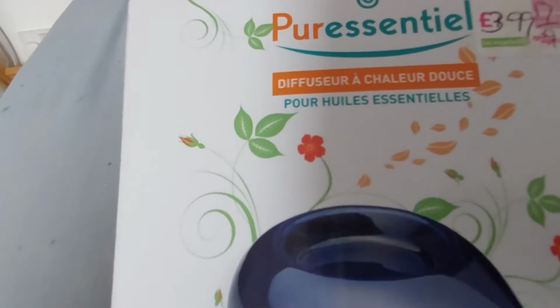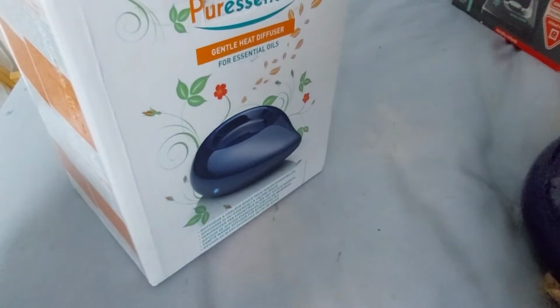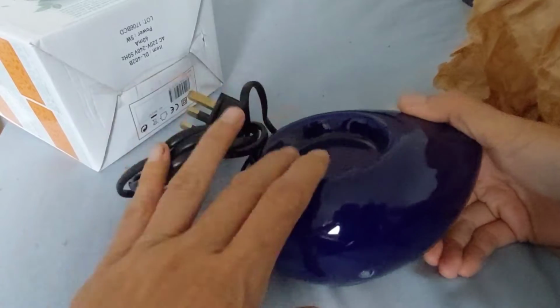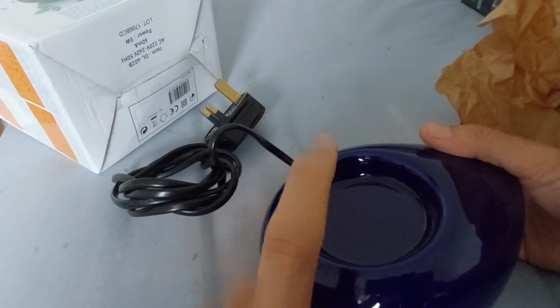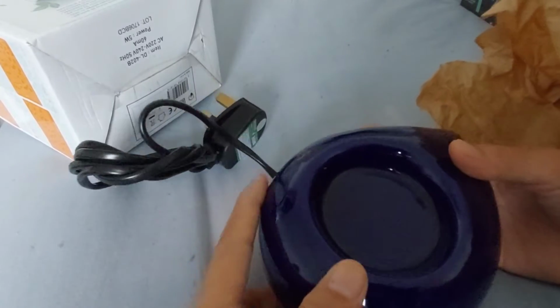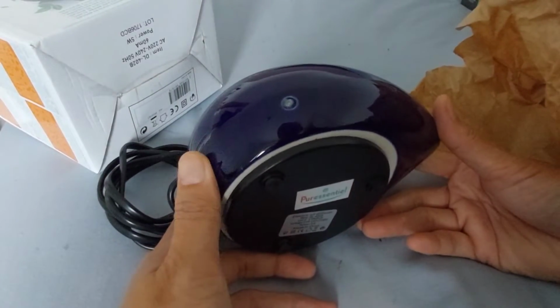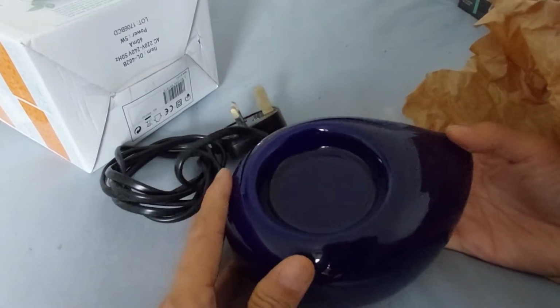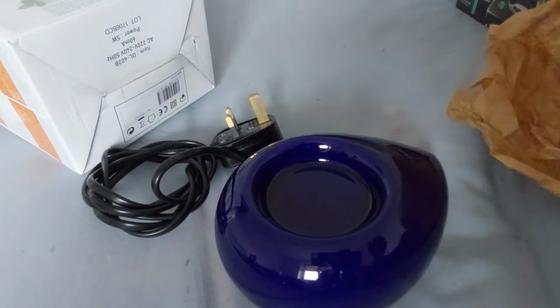And this diffuser, which costs 3.99 pounds. Let's open. So just put the oil here, then diffuse. You just put your essential oil. It will diffuse here. Amazing.